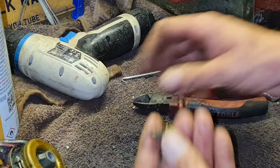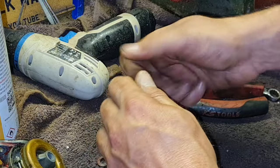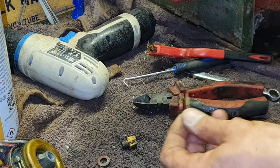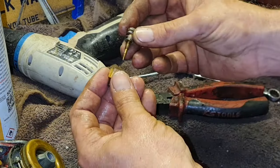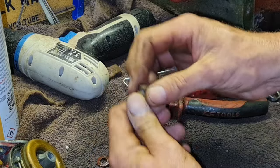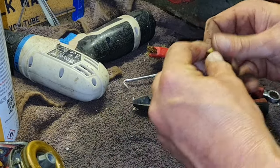Now we want to just clean this little needle up. This is your mixture adjustment on the bottom here, that little screw that actually comes out of there. So it wouldn't hurt to take this out and just give this a little clean with your small brass brush. Don't overdo it because you don't want to damage that tip. There we go. Get him back in. I didn't count them because you've got to go all the way in and then out too. As a rough guide, go out 1.5, 2, you'll be absolutely fine. Then you can adjust it when that's running. 0.5, 1, 1.5, there you go. We'll go 1.5, and we can be pretty sure that's going to be right.